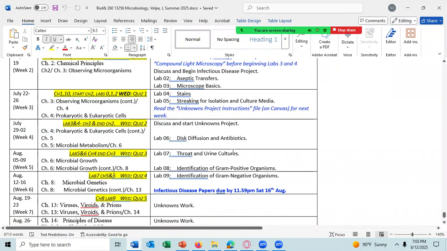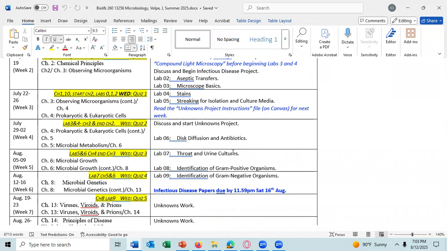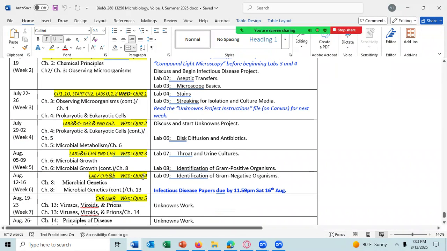All right, let's begin. So today we're going to be doing Lab 9. Today is August 12th, and do realize that you have quiz 4 tomorrow on Wednesday. I'll try and get quiz 3 graded tonight. And I also want to let you know the infectious disease paper is due 11:59 p.m. this Saturday. If you've not okayed a topic by me, you need to get the topic okayed by me.